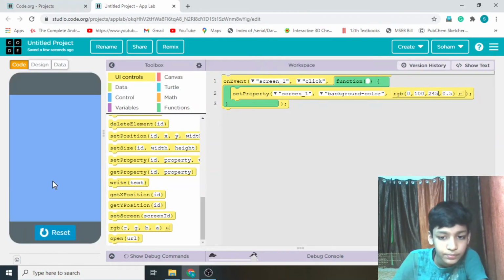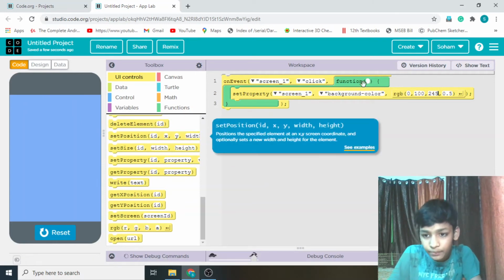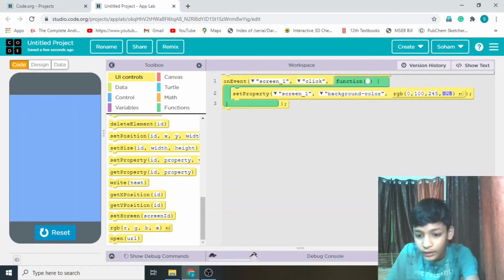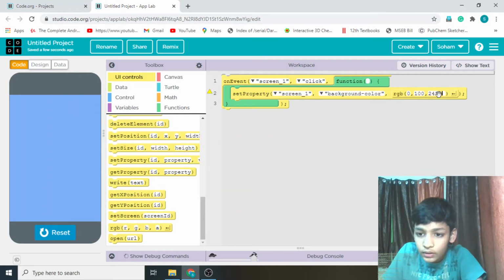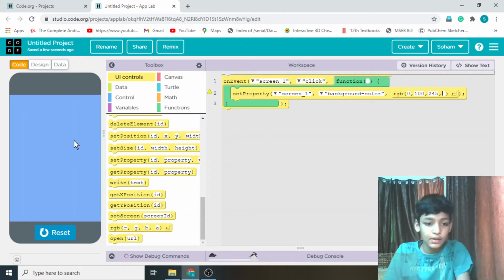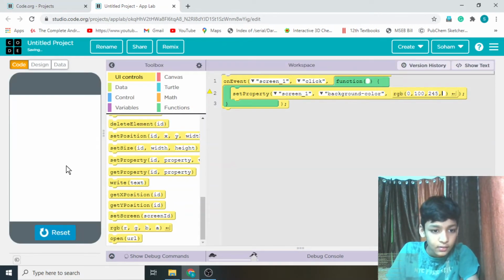See, the shade is coming like this, and let's compare this shade to the RGB shade. So here I don't want it. So here we can see the color is something like this, and let's reset it and run again.